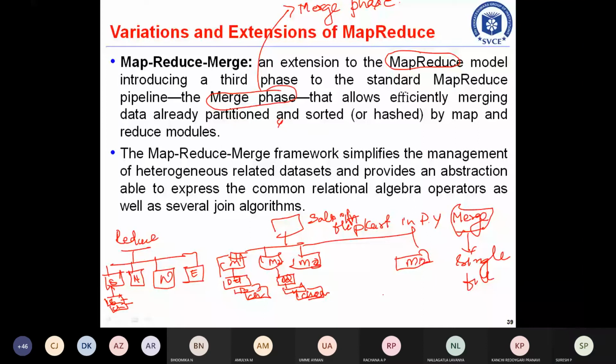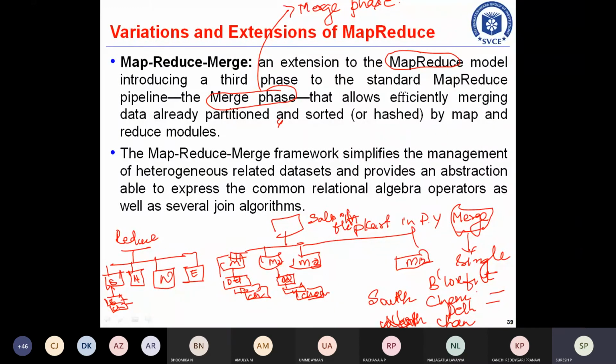If we take north, what sales happened in Delhi or in Chandigarh. If you take west, what sales happened in Calcutta for that particular year. So to list it out, I have to merge all the things into a single file.